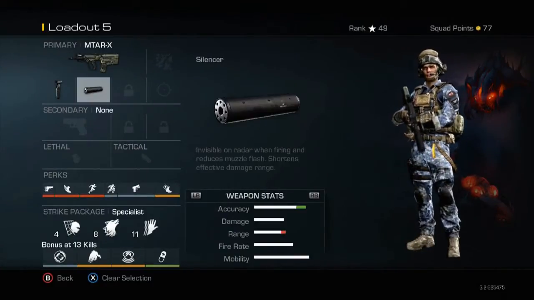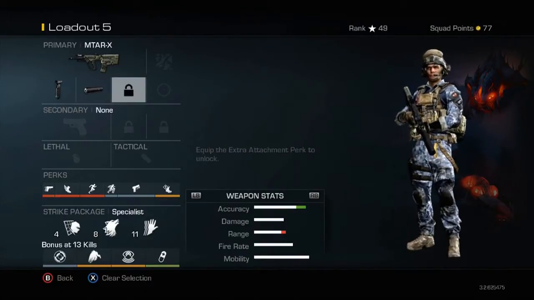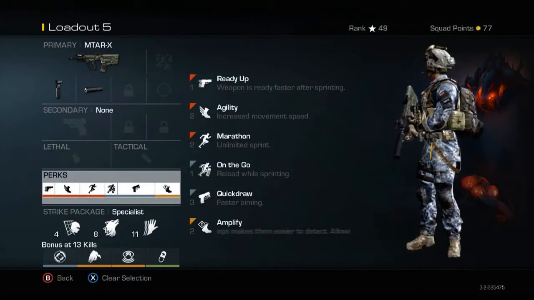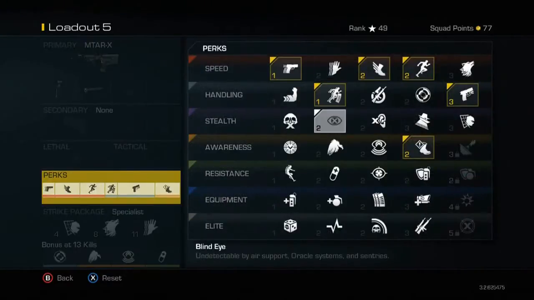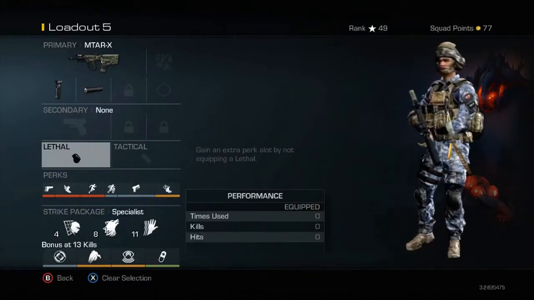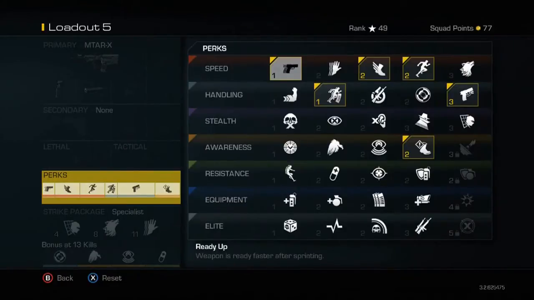So for the attachments, foregrip and silencer has almost become what you guys are expecting from me. I would also advise rapid fire if you can fit it on as a third attachment, but that will involve using a perk slot, which actually contains 3 perk slots, I believe. I'm saying words wrong. 3 perk slots is an extra attachment, and that's going to give you one for both of the weapons, so I wouldn't even advise using that unless you're using a secondary as well. But what I'm going to do is show you the perks, except for this one, because I'm not going to be using it on the go. I'm actually going to take that off right now.